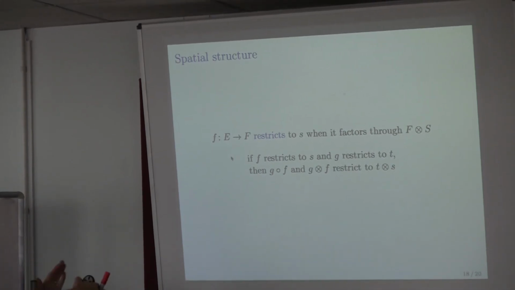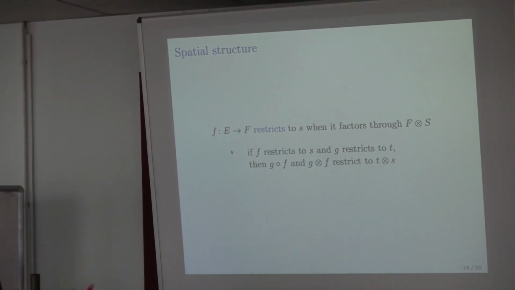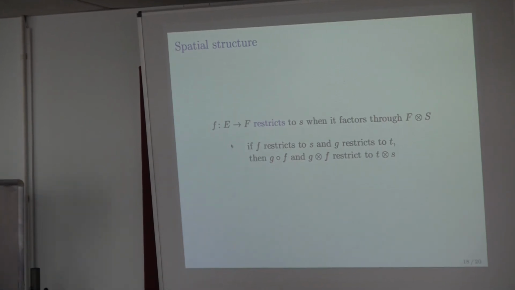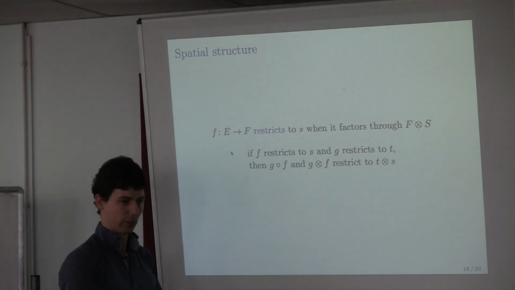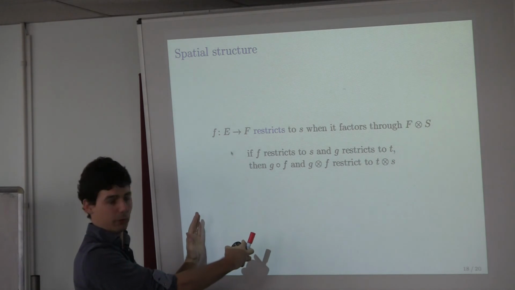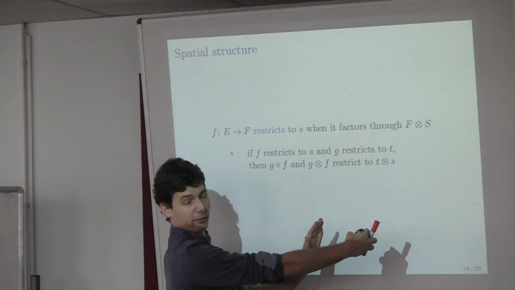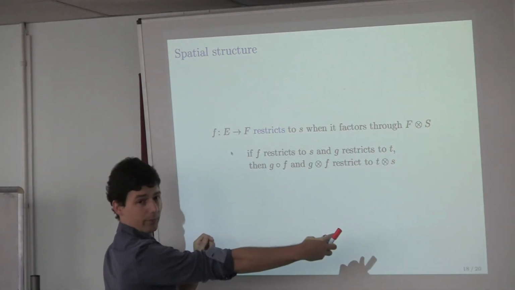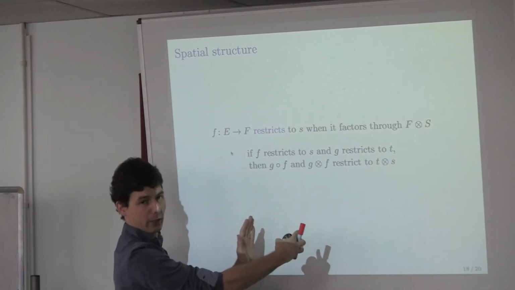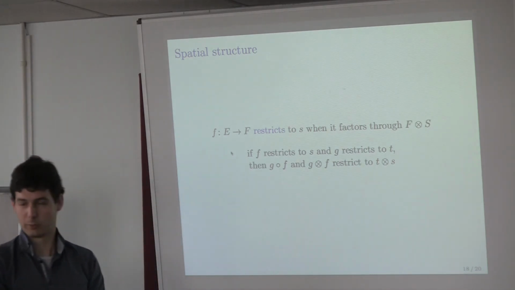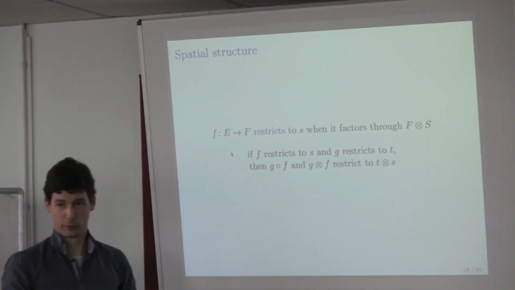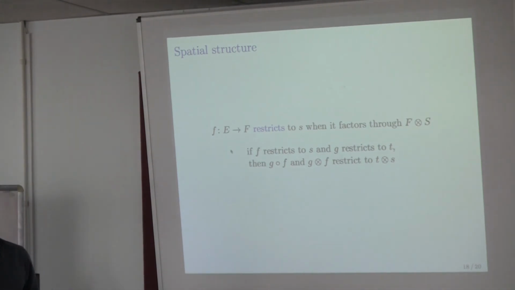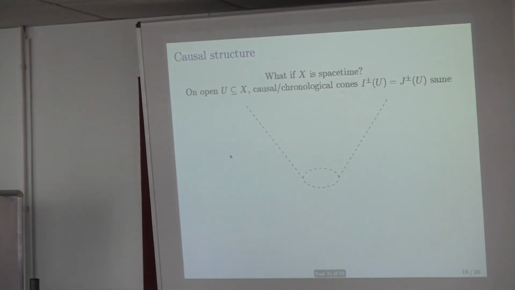Over which piece of the base space does this live, outside of which is it zero. So the main theorem of this talk, it's a very paltry one, but an important one, is: if I have two maps that are composable, one of them lives over some open subset U, the other one lives over some open subset V. If I can compose them, they can only live over the intersection of U and V. It must be zero elsewhere. And the same for the tensor product. It's a one-line proof, but let me show you why this is important, and this is my last slide.